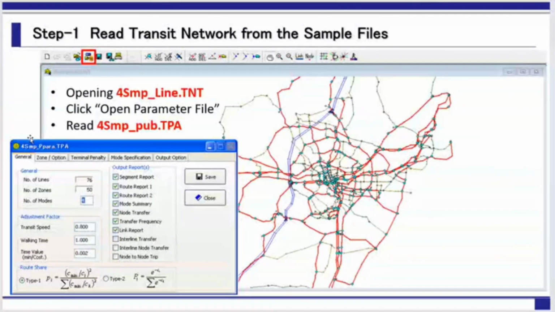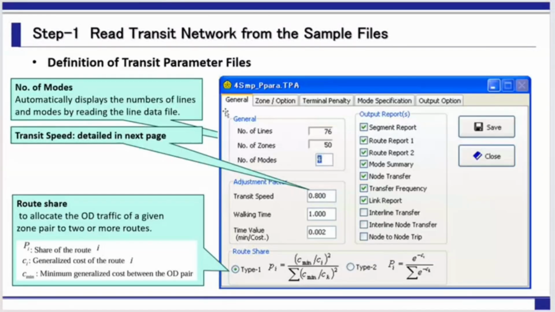Then the parameter files, which have 1, 2, 3, 4, 5 tabs provided. The number of modes available in the cities must be specified, 4 to 5, for example bus, BRT, Matatu, or commuter railway, or some metro rail.